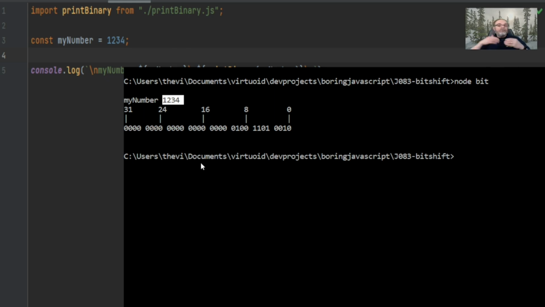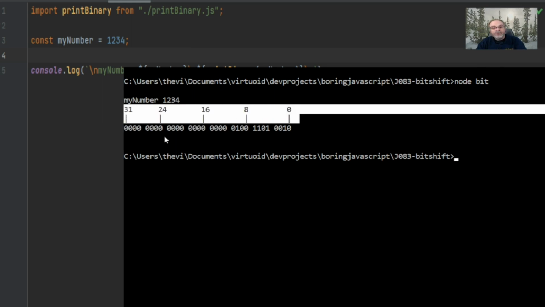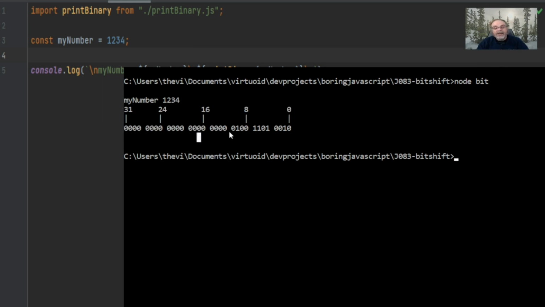So this is what we're going to be talking about: shifting bits to the left or shifting bits to the right. To the left means we're going to be taking these bits and moving everything from the least significant bit toward the most significant bit. When we shift right, we're going to be taking everything from the most significant bit, from the left-hand side here, and going all the way to the right, toward the least significant bit. So now that you know what bits are, let's get into shifting bits to the left.